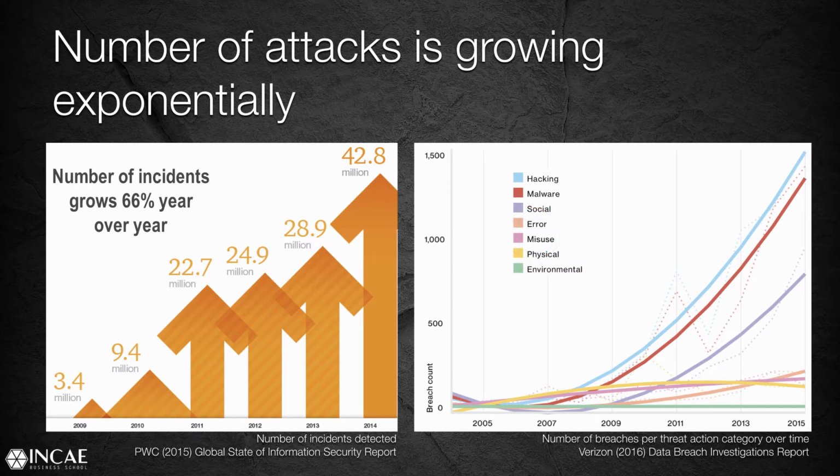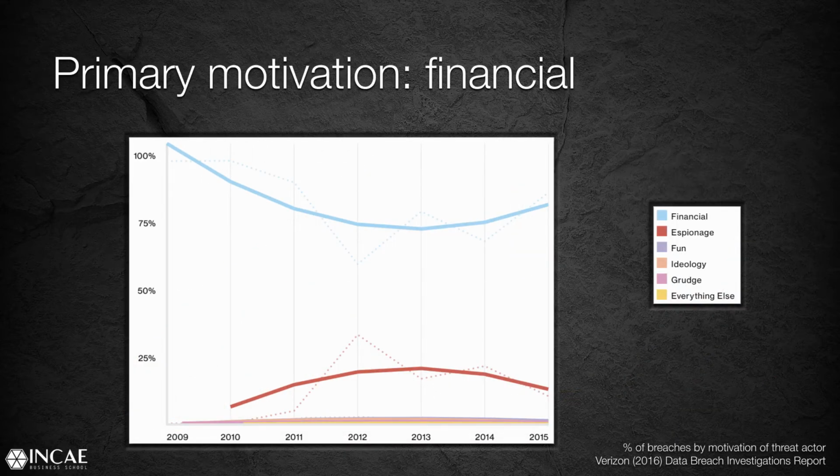What's important, however, if you compare both studies, is that both of them show this clearly exponential growth trend in the number of attacks. And you'd think that this might eventually stop, but it won't, because there's money in this. In fact, finance, money, is the primary motive by perpetrators in performing these attacks. This also comes from the 2016 Verizon report, and they find that the financial motivation is the key motivation behind this. The secondary motivation is not too distant from this one, is espionage, which of course also has very business-oriented focuses. Note that the idea of hacking just for pure fun is not what really is driving hackers nowadays.